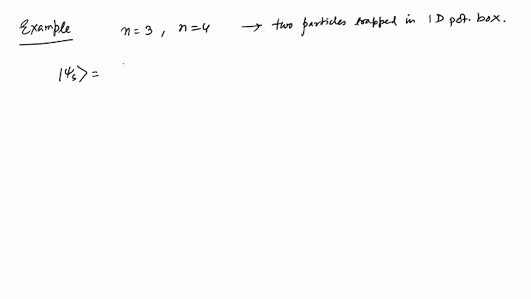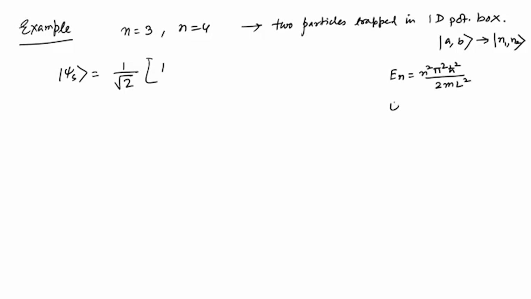We want to write down the symmetric and the antisymmetric combination, and let us write down the symmetric combination easily, which is 1 by root 2, and we continue that notation. Instead of A and B, we now write it in terms of n1 and n2, but they mean the same thing because we use the basis that is most convenient to us. If you remember, the basis for a particle in a box is that En is quantified by n square pi square h cross square by 2 m L square, and psi n, if it is a 0 to L box, is root over 2 by L sine n pi x by L.